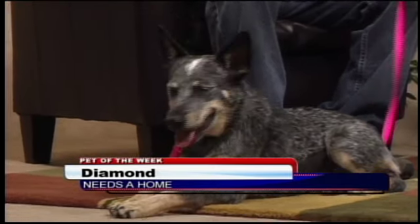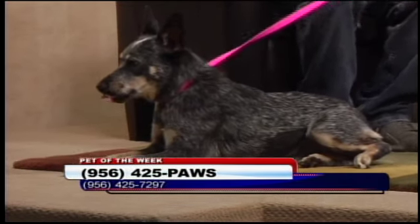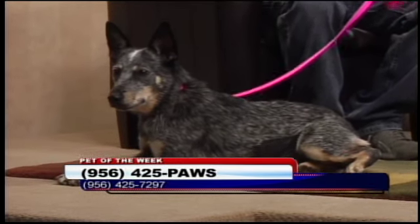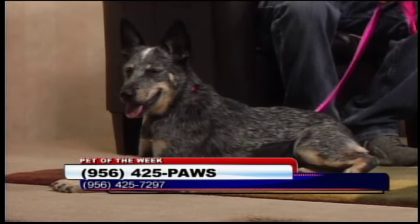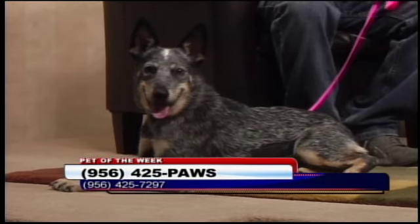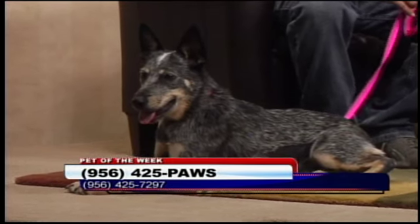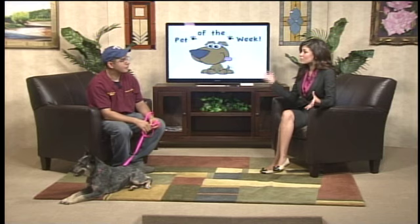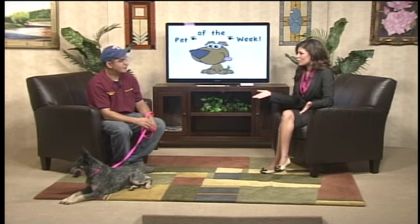She hopped right in the truck, just ready to go out and have fun. She's very alert and attentive out here. We're taking her for a walk in the field, and she really likes that as well. So I think she would be a good apartment dog or a house dog, and at the same time she can go out and exercise with you, or you could just let her run free. I have a herding dog myself — great energy. They lay down when indoors, and then when they're outdoors, they really get going and take off. They're just so much fun.